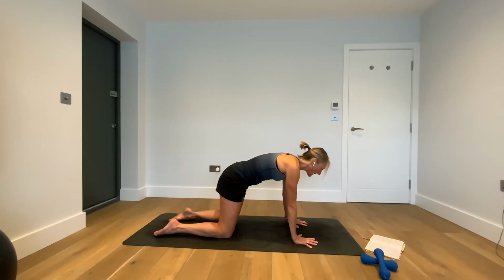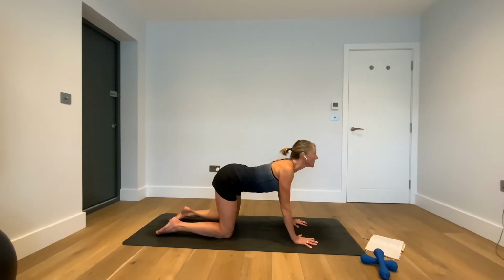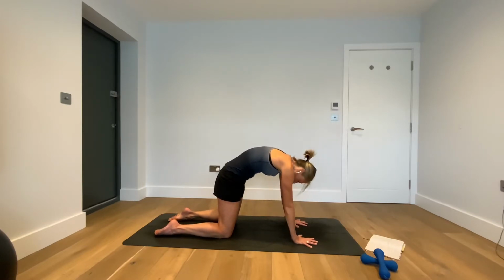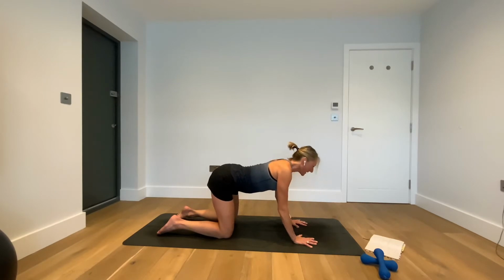And then just a few rounds of cat-cow to mobilize to begin with. Inhale, drop the belly towards the floor, open through the chest, squeeze the shoulder blades. Then exhale, push the floor away from you, tuck the chin, press the shins and the hands down into the floor. So a few more like that, moving slower the better.